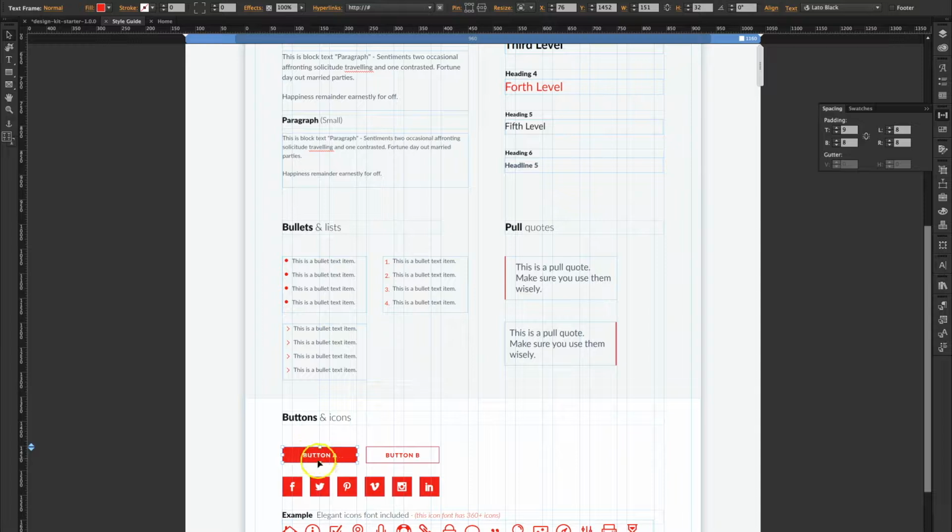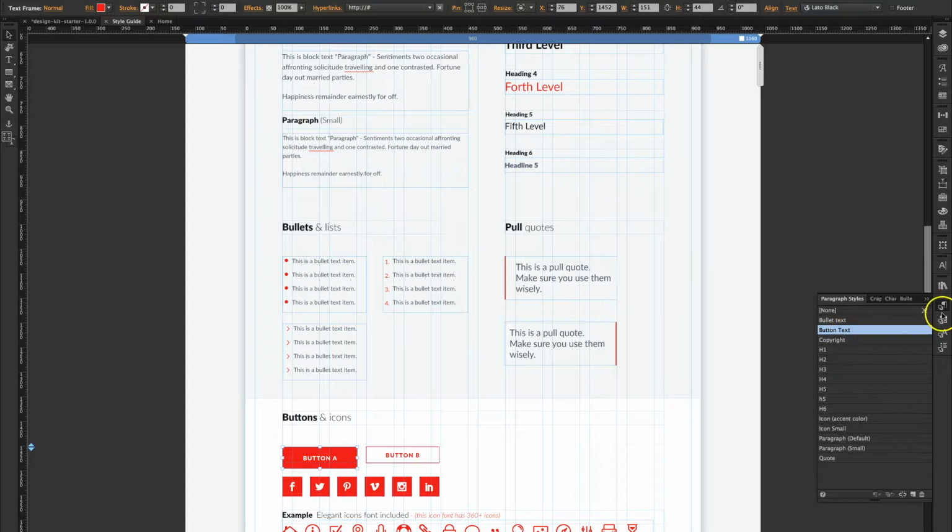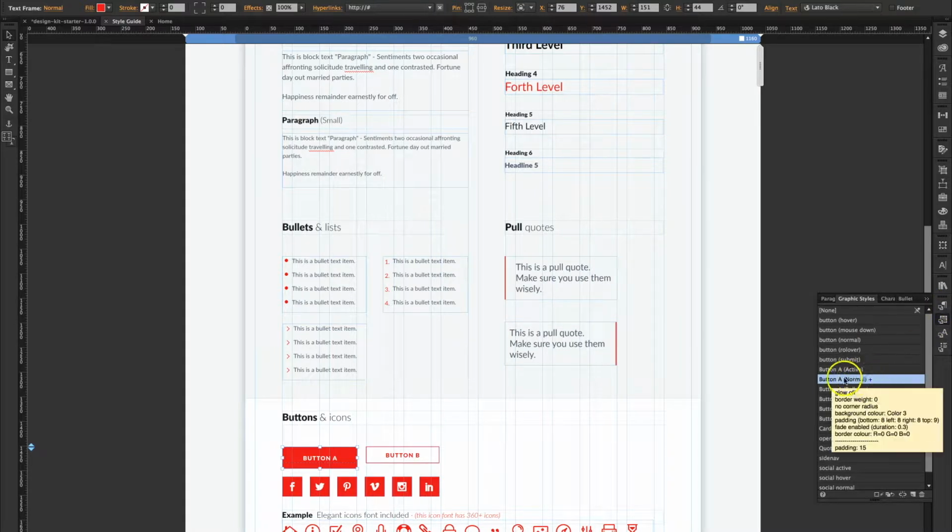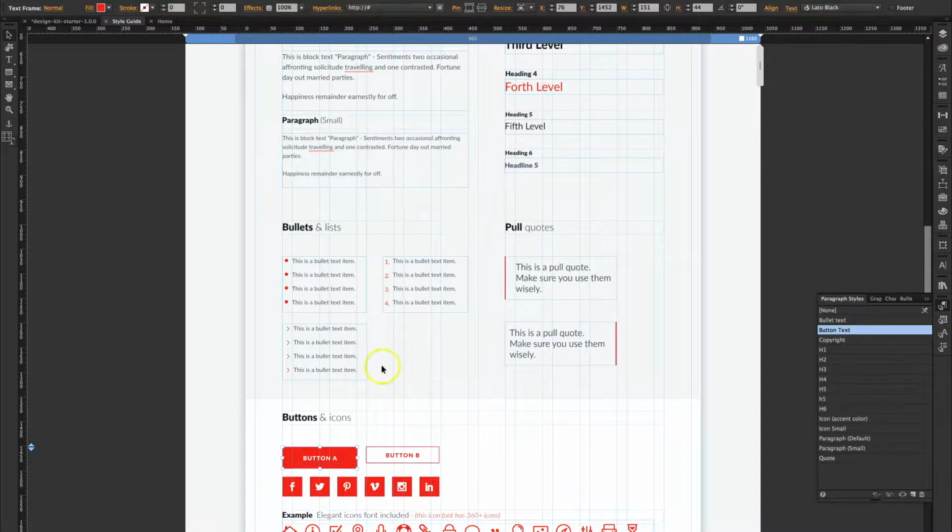So if we wanted to update the spacing here, let's update the padding. So I'm going to change this to 15 here. I'm going to hit that so that it links all the styles together and updates them all at once. And now I've got a 15 pixel padding around the text. So if I go to now my paragraph style, or the graphic style here, we can see that we can update it there. Okay, so the buttons use a combination of the paragraph style and the graphic style.